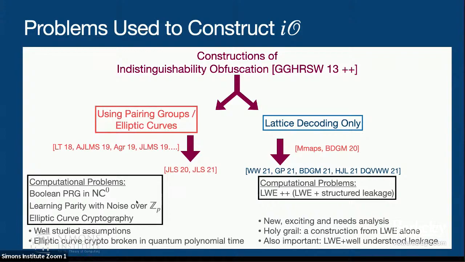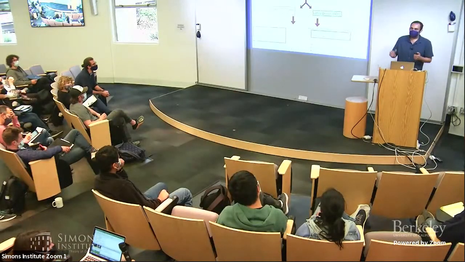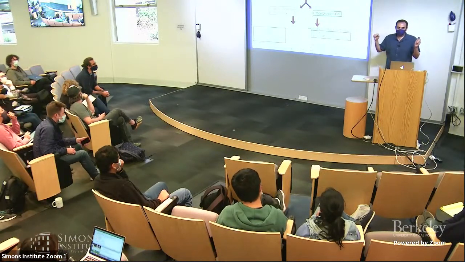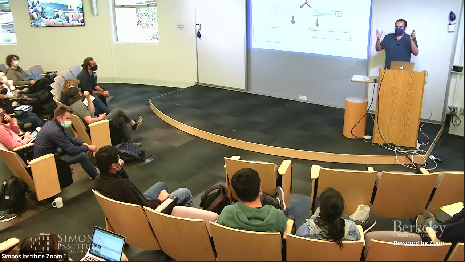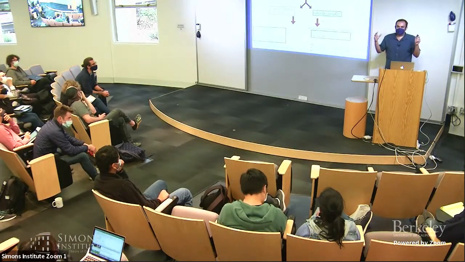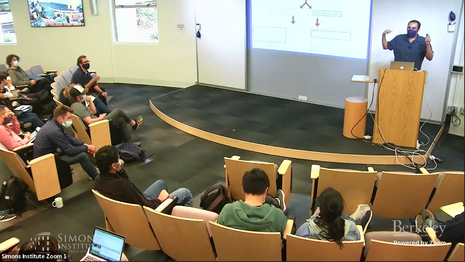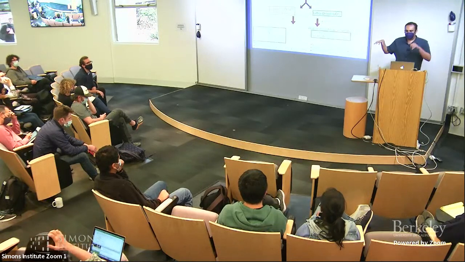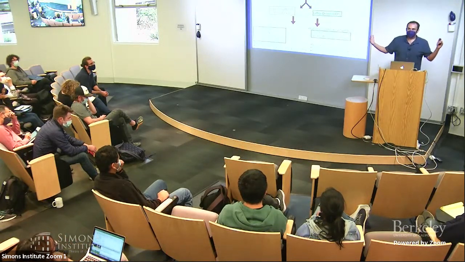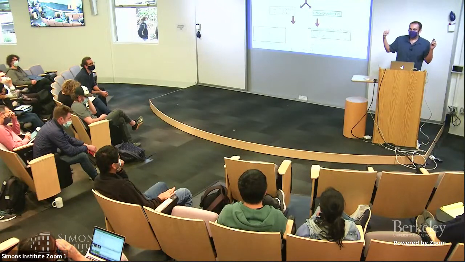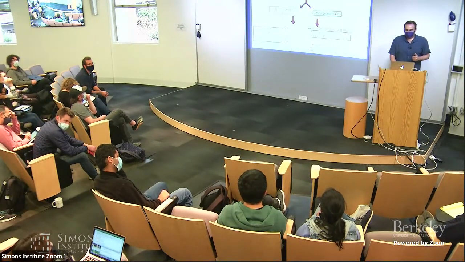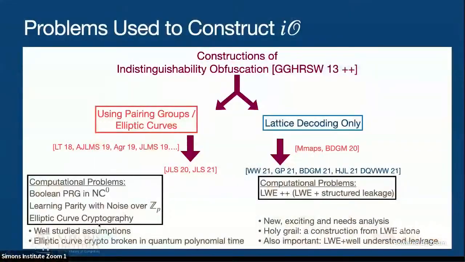So essentially, for this line, since we are using bilinear maps, we can do degree 2 computations. Turns out what we need is a PRG, which has short input and a longer output, but it can actually be computed in degree 2. And somehow, if you use LPN and you use a PRG in NC0, you can combine them to build a PRG, which in the pre-processing model can be computed by bilinear maps, or in degree 2. So that's why these two assumptions are used along with elliptic curves.